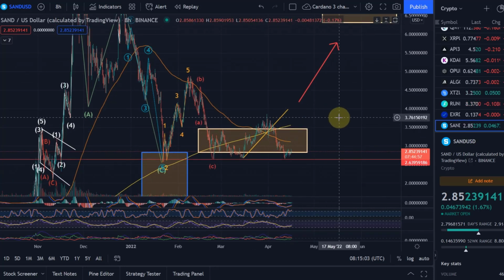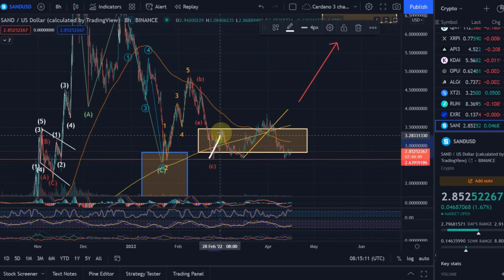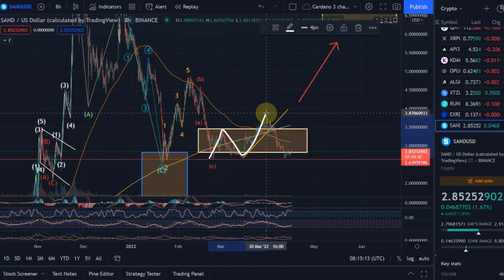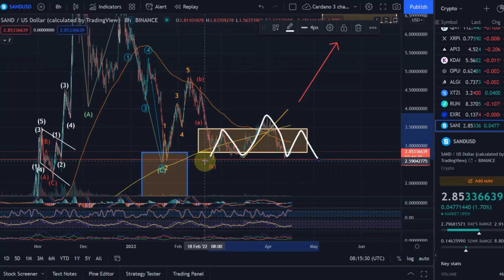I think what could happen here, however, because we are so close to the support level again, is that a head and shoulders might be forming. So you have your left shoulder here, you form your head here, and this might now become a right shoulder. So the imminent price potential is to get to this 345 level, that previous high, that resistance level also here, where we could not get above in a sustainable way.